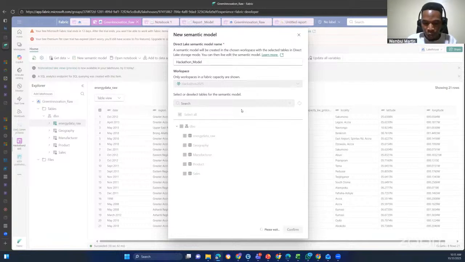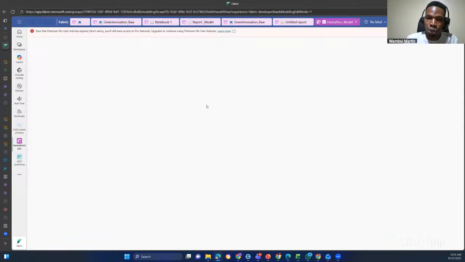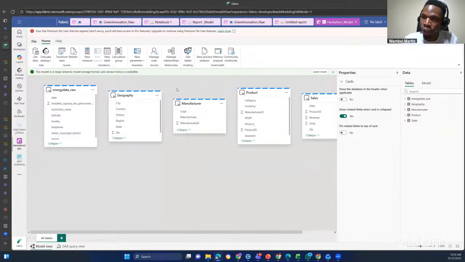In Power BI, we always have two ways you can use it. One way is Power BI service, which we are going to use today. The other one is Power BI Desktop, which you download onto your machine and use locally, but Power BI service is on the cloud. So as you can see now, we have this dataset.